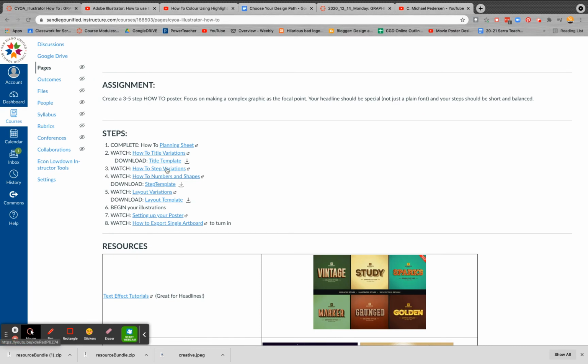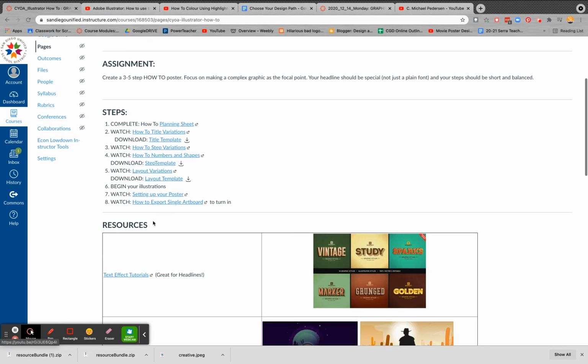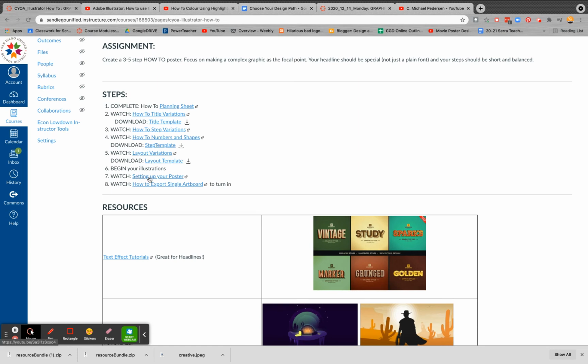This is all to help you build something that's strong. I've got a template there. You get your layout variations. I've got a template that's there. And then how to actually set up your poster. I've got a video here, and then how to export out just a single artboard.